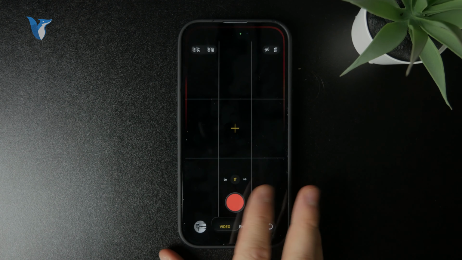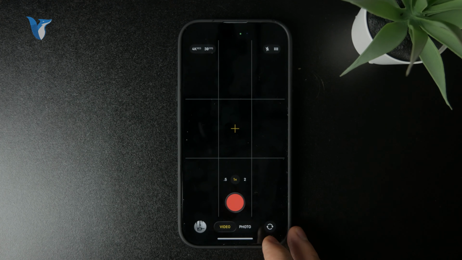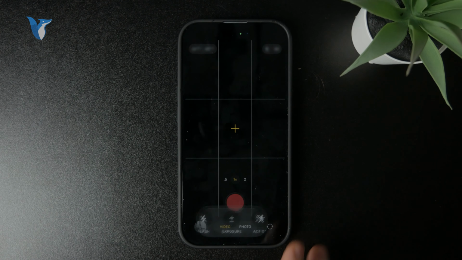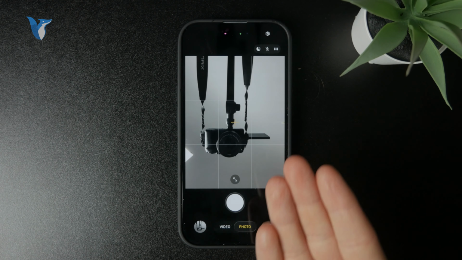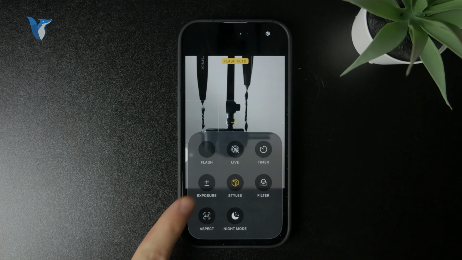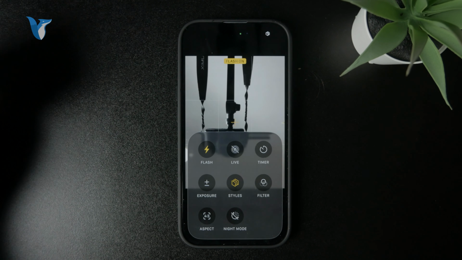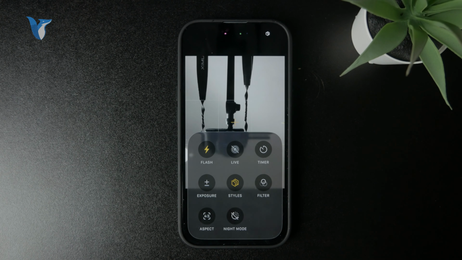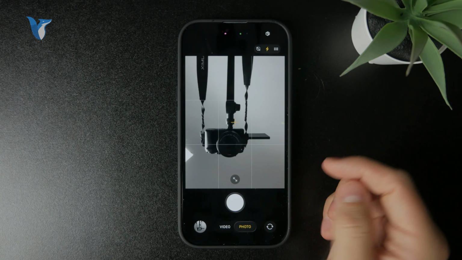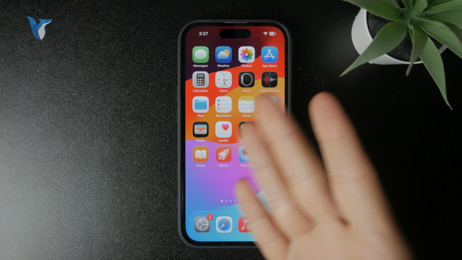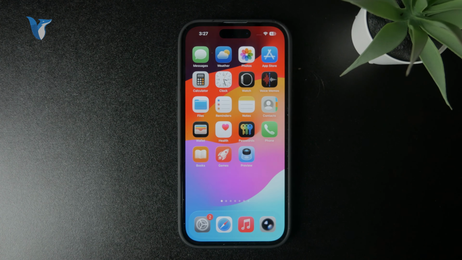So the whole point is that you need to go to this section and turn off the flash feature. This goes for photos as well, and the same thing goes for the front facing camera. On the front facing one we don't have LED lights, but the whole screen can actually light up to illuminate the subject. If you're taking a selfie, it might add the additional lighting which might be required. So just make sure that the flash feature is disabled, and that way nothing gets in your way. So that's how you can control it.